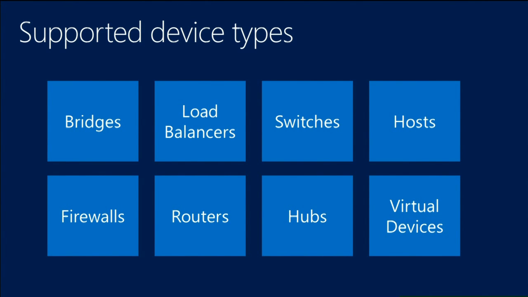Now the device types we support are very broad, and this is certainly not an extensive list, but the majority of devices will be things like bridges, load balancers, switches, firewalls, routers, hubs, but also the virtualized networking. Like you've learned in Hyper-V 2012 and newer, we have a big option there to do virtualized networking, NVGRE, etc. And there's also a clear requirement, I guess, to do network monitoring of your virtualized environment. So understand your hosts, understand your switches, virtualized switches there, understand your virtualized ports on VMs. So we're going to talk a bit about how SP1 will actually do network monitoring for you with VMM combined.